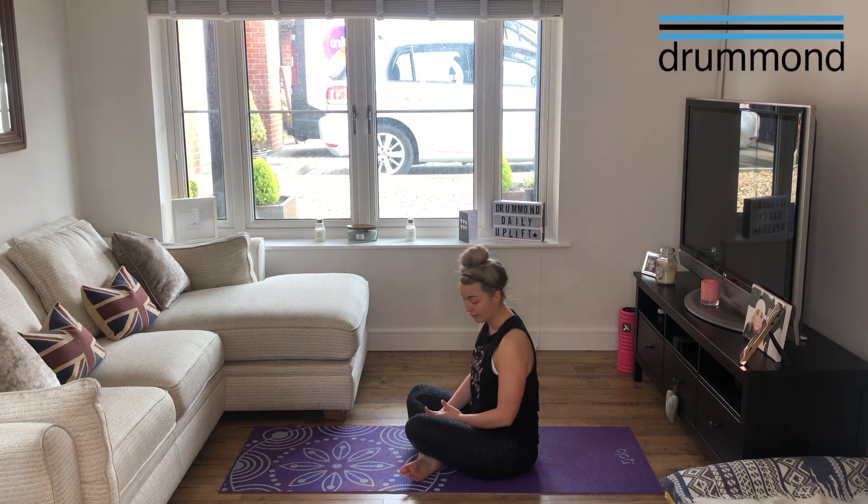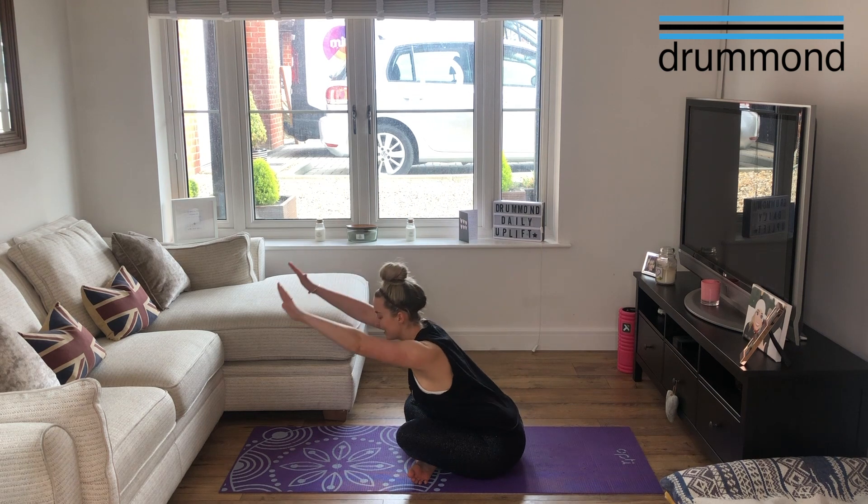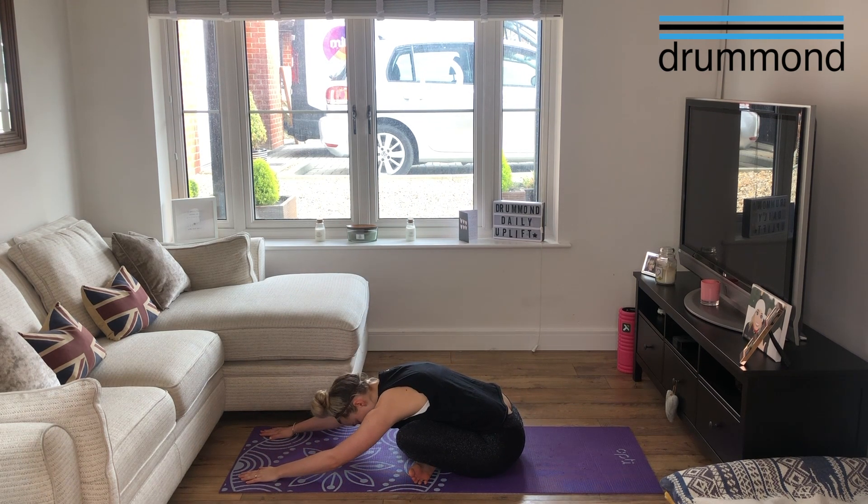Deep breath in, and we exhale to relax back. We're going to come into easy pose — legs cross-legged. If you can meet your calves halfway to each other, great. You might want to flex your feet in this position; if that's a struggle just have your feet however is comfortable. We're going to do this both ways. First, inhale to pin all the way up, and as we exhale guide ourselves down and forward as far as is comfortable. You should feel a nice big pull into one glute. Breathing in, breathing out — even if you're not coming that far forward, just far enough to get that stretch. If you're quite far forward you might want to let the chin go. Lovely — it stretches out into the back and also into that glute.